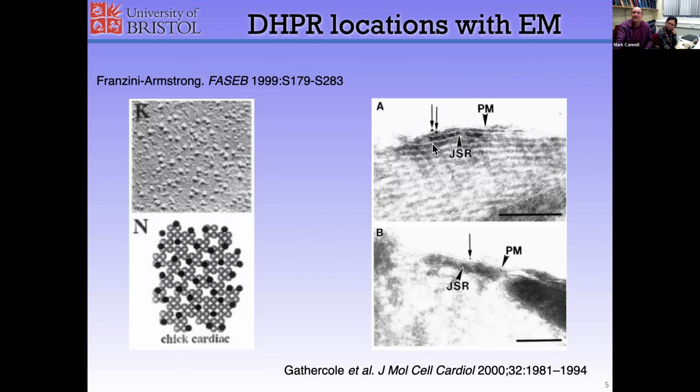attempting to localize the DHPRs with immunogold, here a paper by Gathercole illustrates the big problem with trying to identify individual proteins in the EM. If they're not big enough to see by yourself, immunogold is extremely difficult. And you've got a very large particle being tethered by an antibody onto the presumed locations of dihydropyridine receptors. And you can see the labeling density is very low. So does this mean that there's only one or just a couple of dihydropyridine receptors per junction? Or is this picture where there's a lot more, is this more correct? So we're not really very sure what's going on here in terms of stoichiometries and exact localizations of DHPRs.